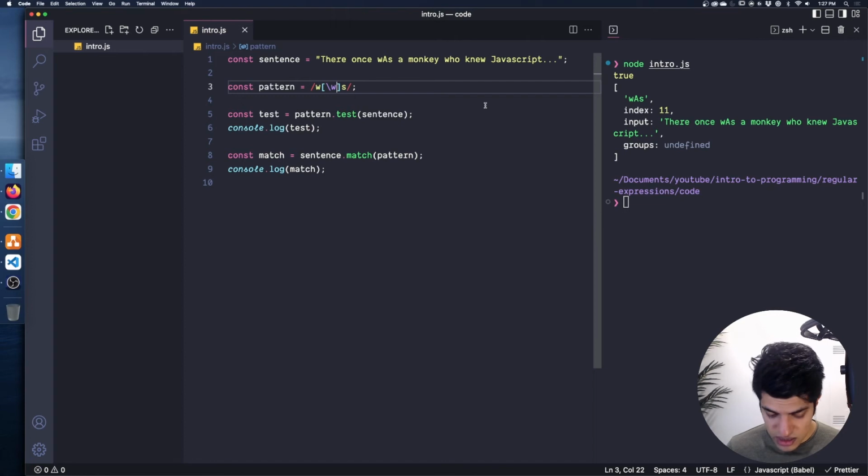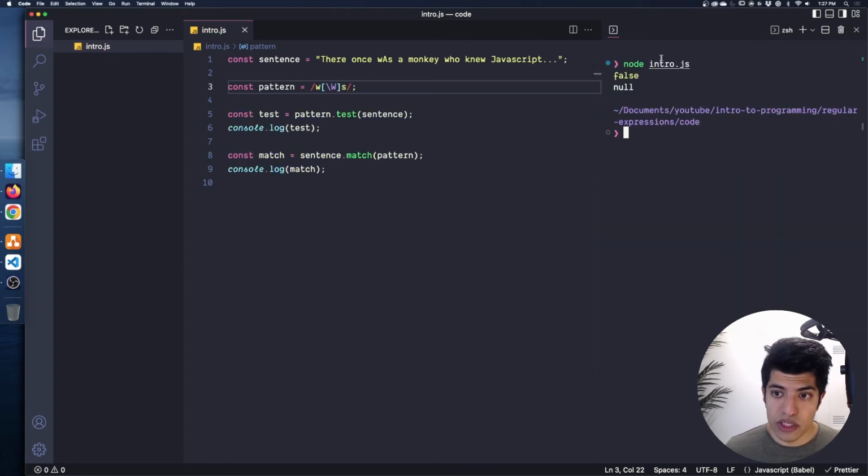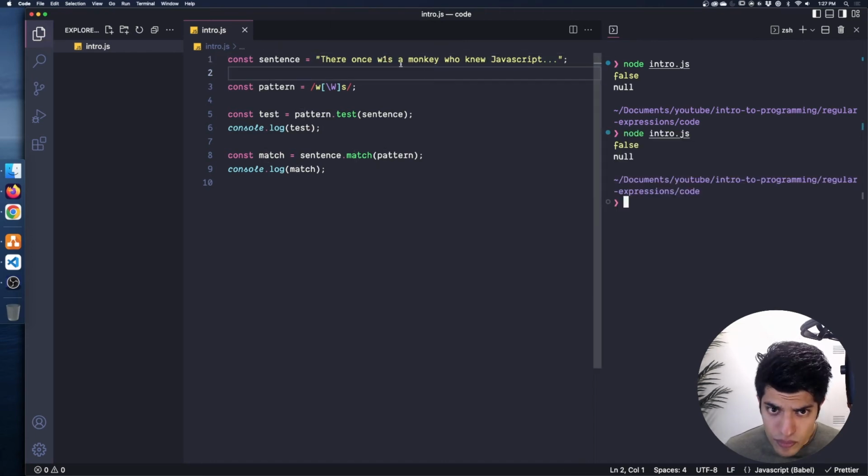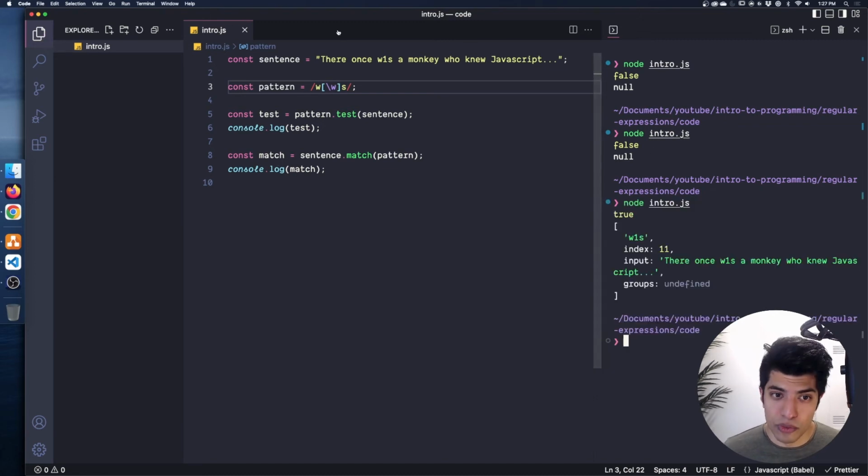Now, if we say backslash capital W, that's saying any non-word character, right? So that means we can't have a word character here. For example, if I put a 1 here, in this case, this is still false, because the way this rule is set up, even a 1 counts as a word character actually. So that's a good example of how, if I was to match with this, we would still get true.